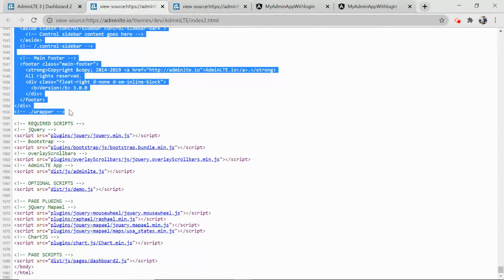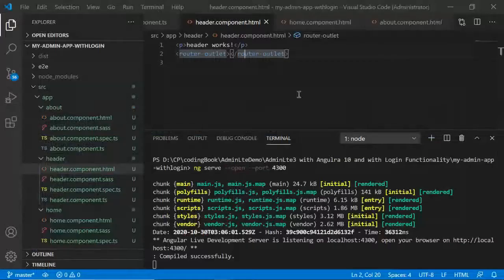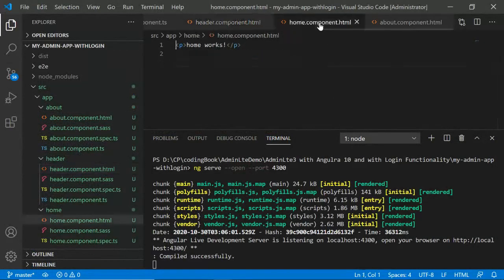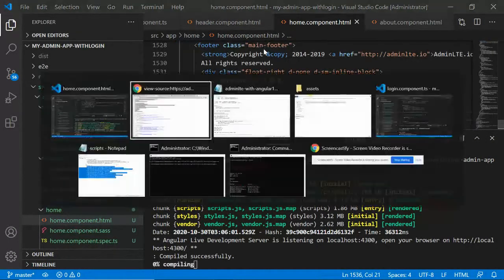If you make any small mistake, like missing a div tag, it would be really difficult to catch. So for a moment, let's go to your home component and Ctrl+A, Ctrl+V, just paste it. Let's see what happens.